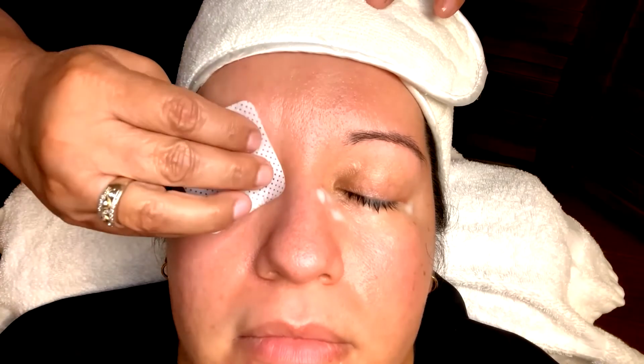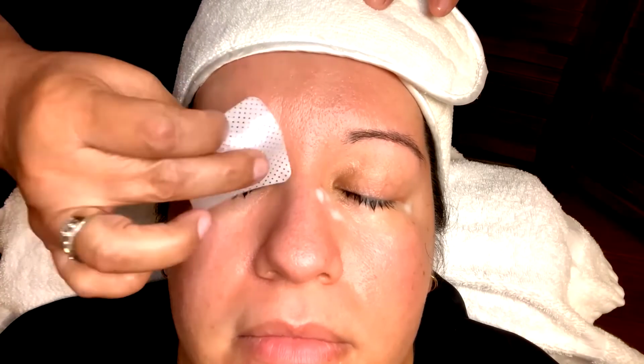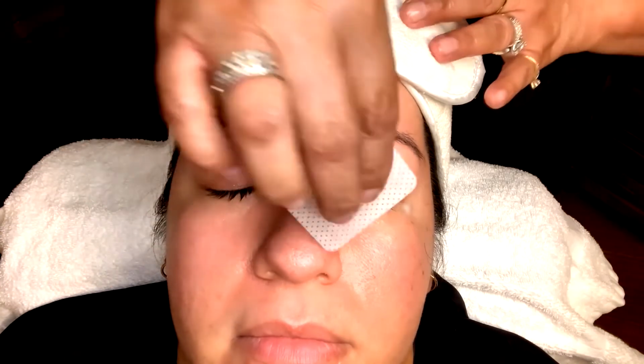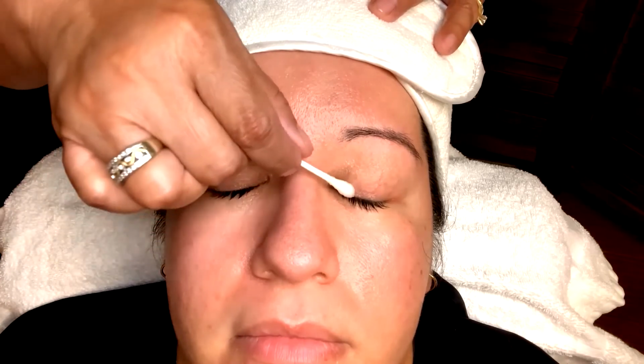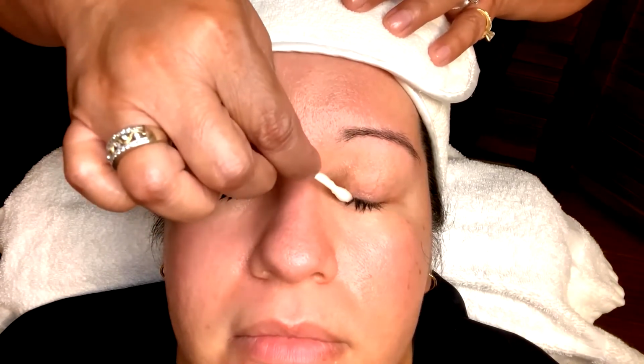Okay. Once you've done that, now you can go back, remove the eye makeup and the remover with just a moistened square here, or you can use some moistened Q-tips. Once you're satisfied that you've gotten all the debris and makeup off, then we're going to go ahead and dry them.